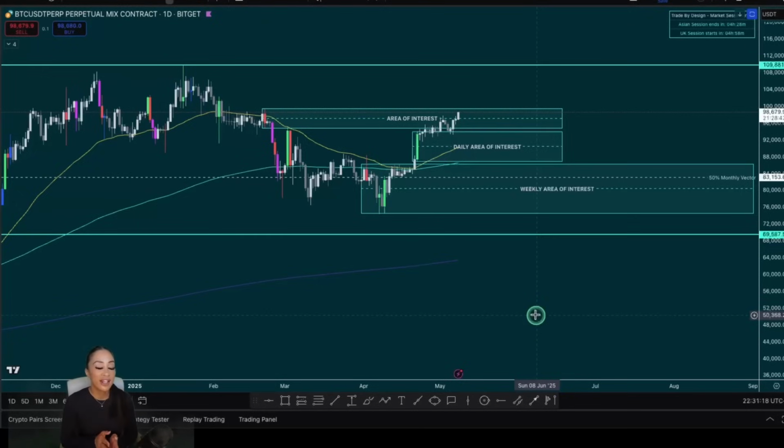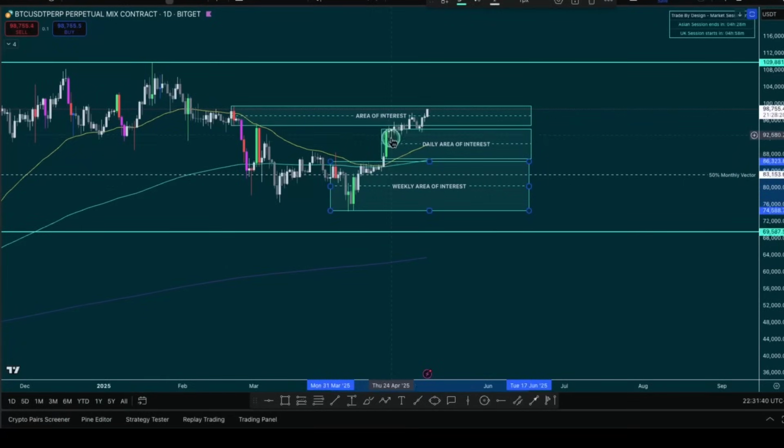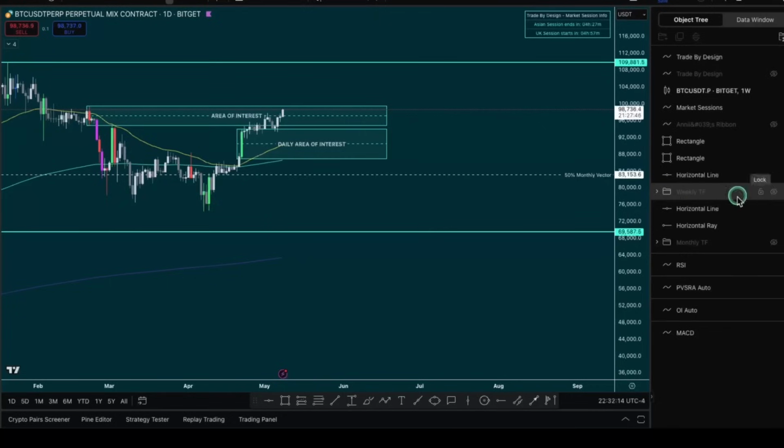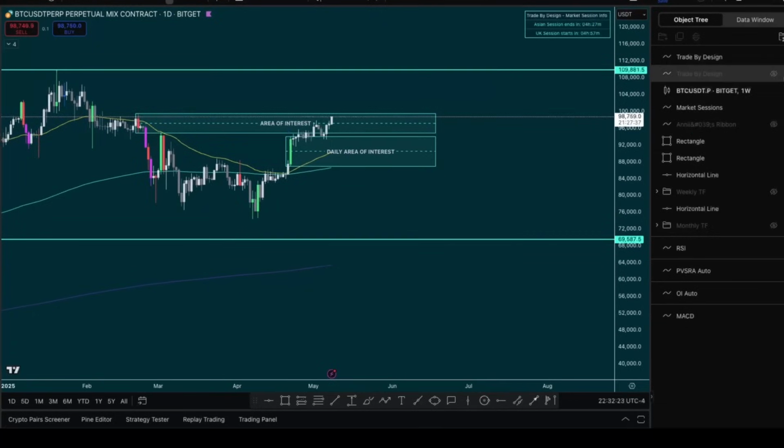And now this is where it can start to get a little bit messy on your chart because we have a weekly area of interest down here, a daily area of interest, and then another one here. And as you start to drop down in time frame, you're going to see a lot more. So this is where we can start clearing our charts just like we did with the monthly time frame. And because this is now my area of interest to watch below price, I can get rid of this weekly area of interest or put it into a folder. So that is what I'm going to do, and I'm going to hide that. As well as 50% of the monthly vector line, I'm going to put that into a folder and hide that one as well, just so it starts to clear my chart out.